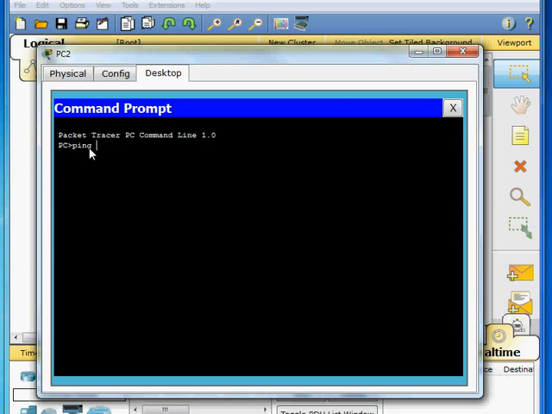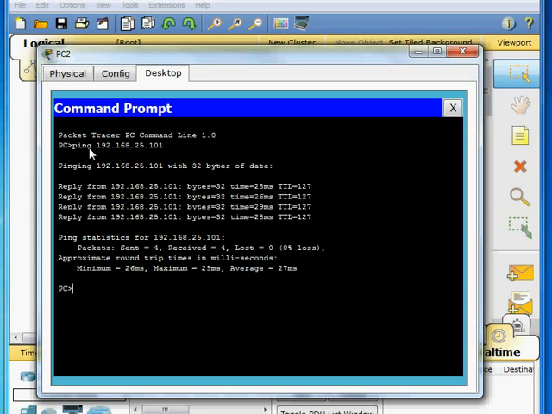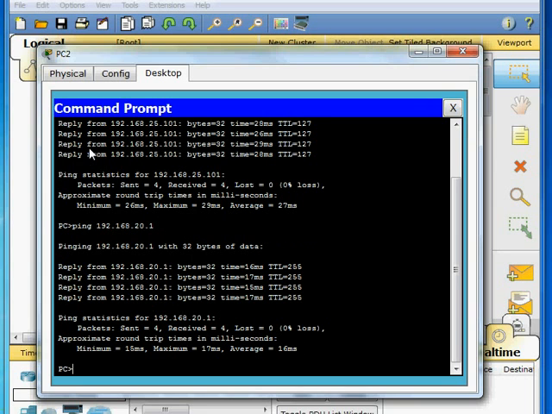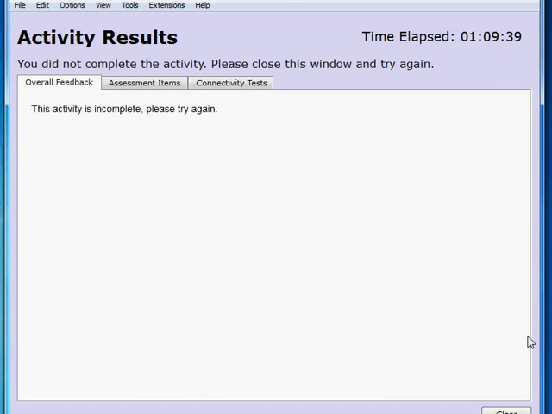Ping 192.168.25.101. Ping 192.168.20.1. Okay, we found everybody just fine. Outstanding. So everything appears to be hooked up just fine and dandy.